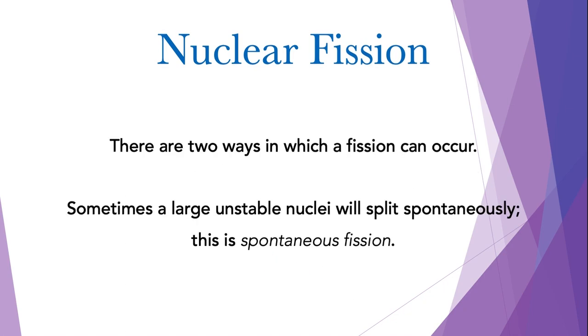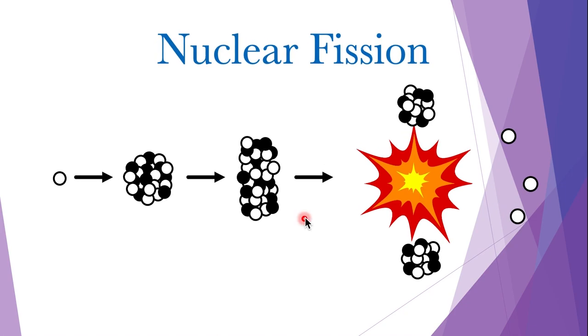Here is what happens in neutron-induced fission. Here we have a uranium nucleus undergoing fission. A neutron hits the uranium nucleus and is absorbed. The nucleus is now very unstable and starts to deform. Remember how some isotopes are stable and some are not, because the neutron number is more than the proton number and they are not very balanced. So when a neutron gets absorbed by this nucleus, it becomes unstable and starts to deform. Soon it splits completely in two to form two daughter nuclei.